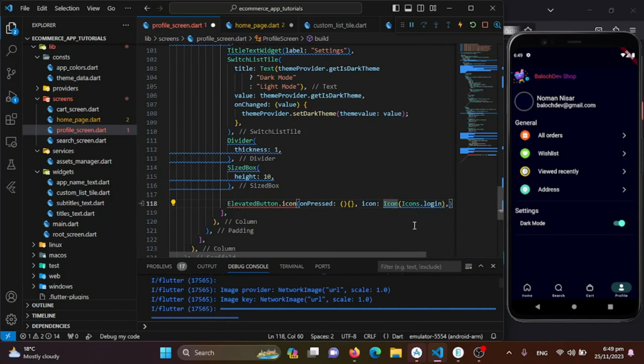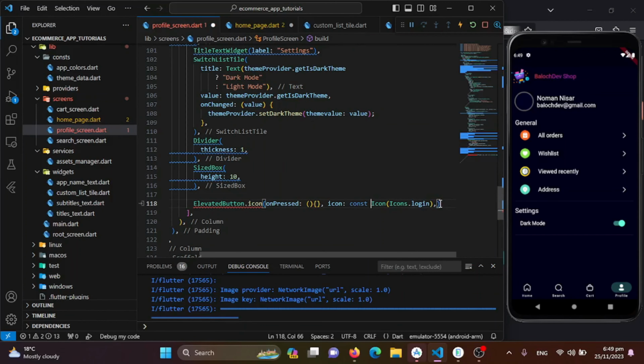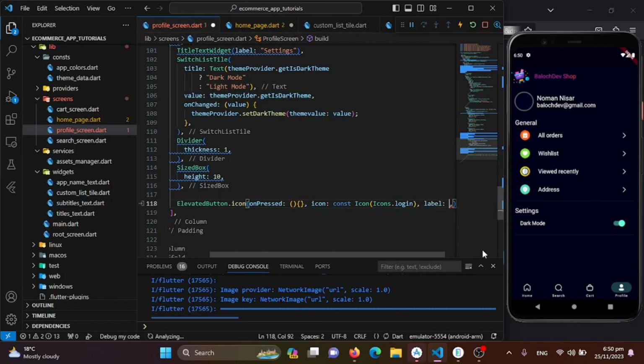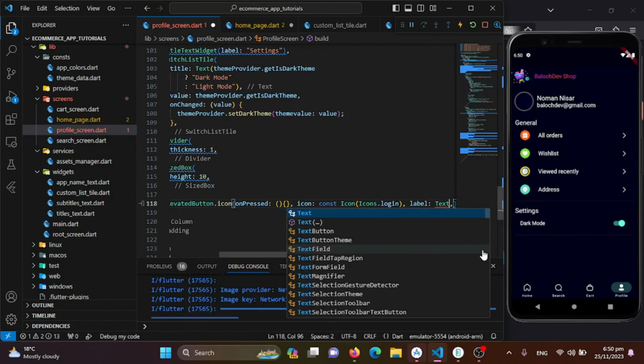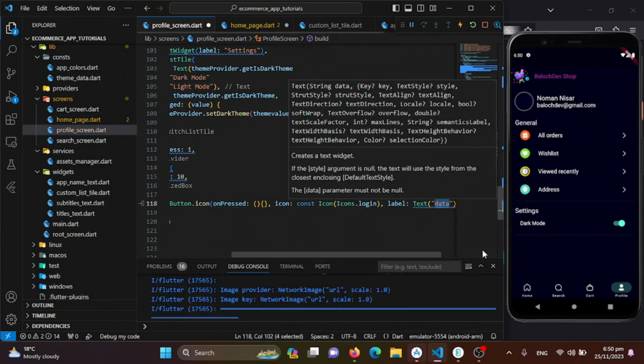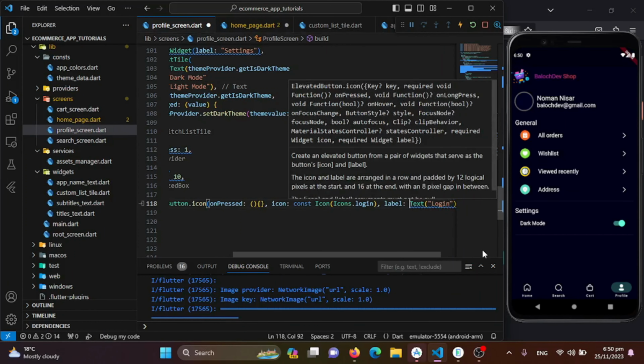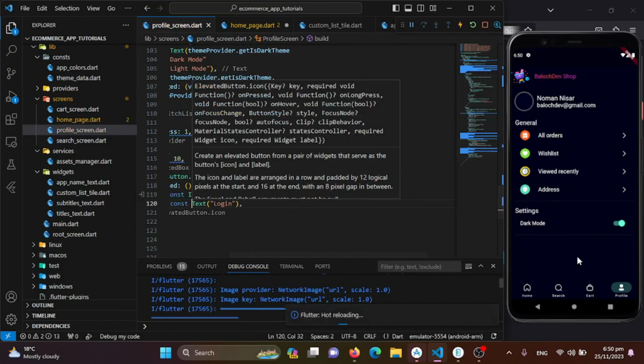Great, now I'll add the const keyword here, and we also now need the label, which is the required field of this elevated button. So I'll provide the text widget and provide that label, which is login. So that's it.